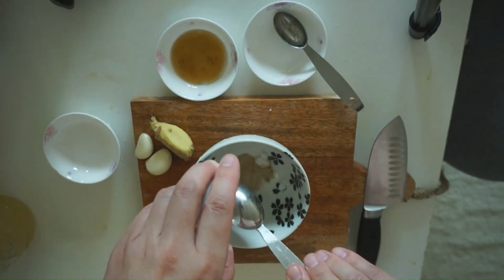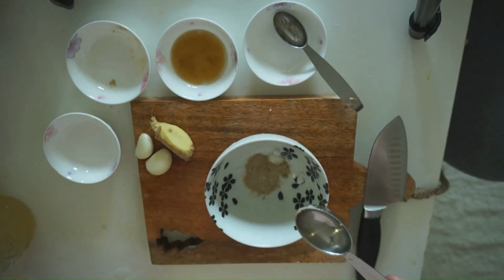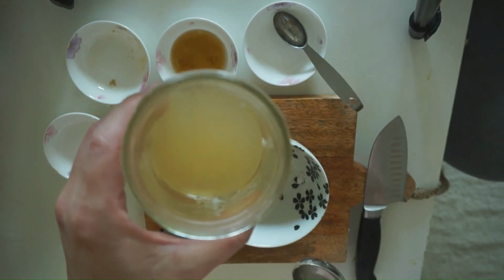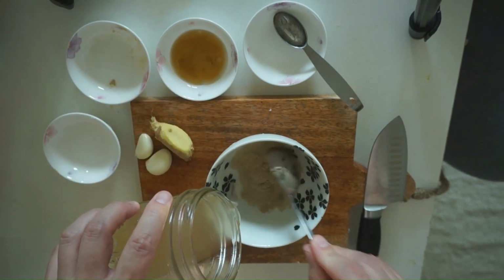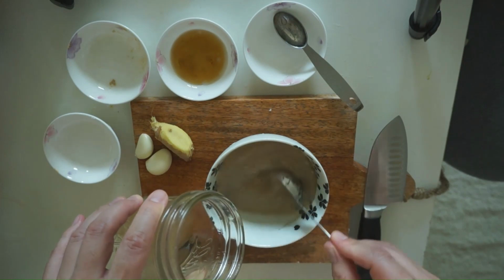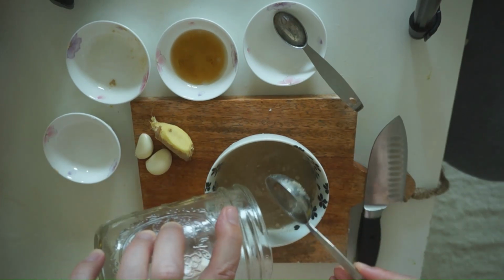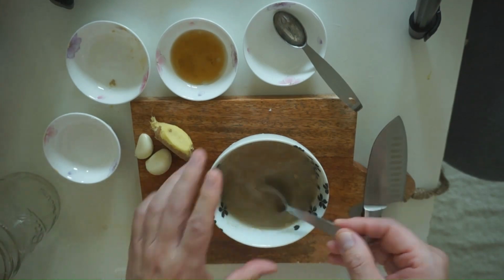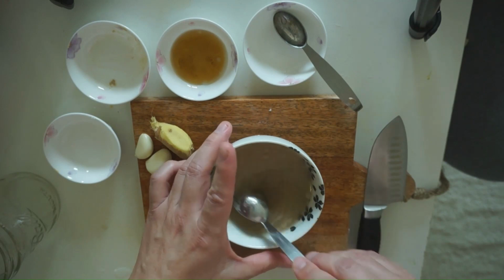Right there. Okay. And then I'm actually going to put in 3/4 of a cup or 6 ounces of low sodium chicken stock. You can use regular chicken stock as well. Slowly mix it. Probably should have got a bigger bowl. Yep, definitely should have. All right, here we go. Just gently mixing it.